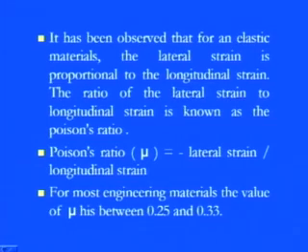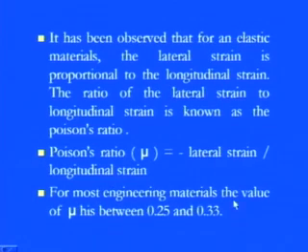Or we can say what kind of deformations are there in all the directions. So, you see here the Poisson ratio, also known as mu, is equal to minus, because there is a kind of contraction on the lateral part, minus lateral strain divided by the longitudinal strain. Keep in mind that lateral strain is nothing but the circumferential part where the contraction is going on in the previous figure.